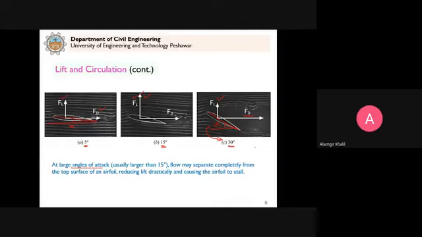So that's why I told you that this angle of attack is an important parameter in the design of wings of aeroplanes and similar objects. So the thing is, how do we determine these angles of attack, 5 degree, 15 degree and 30 degree? If you study books on fluid mechanics, they will say that a large number of experiments were conducted by NASA, the National Aeronautics and Space Administration in America.